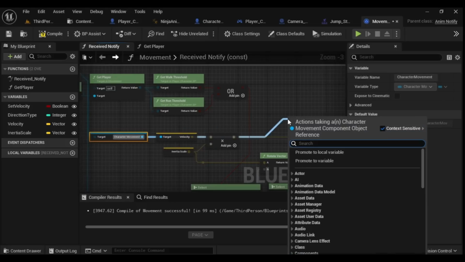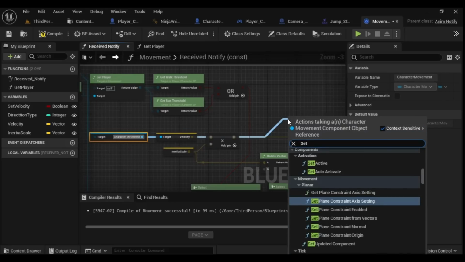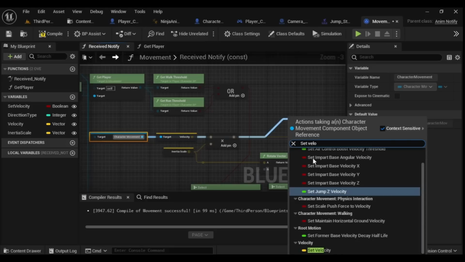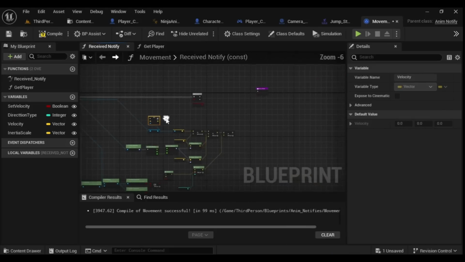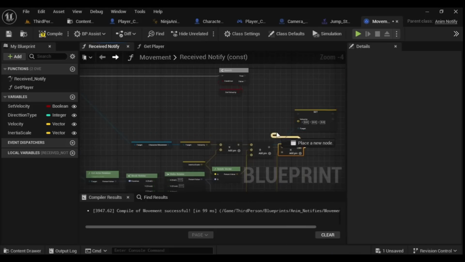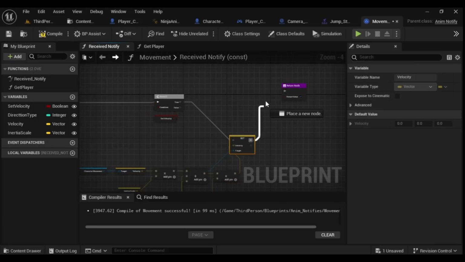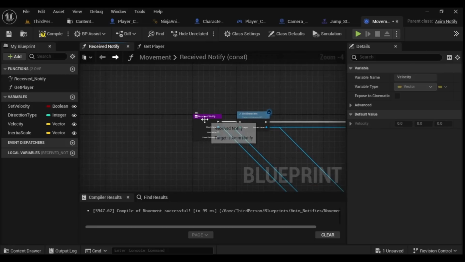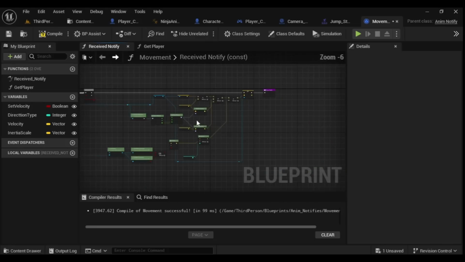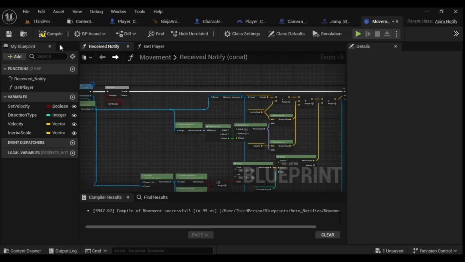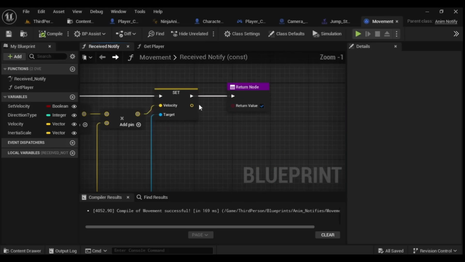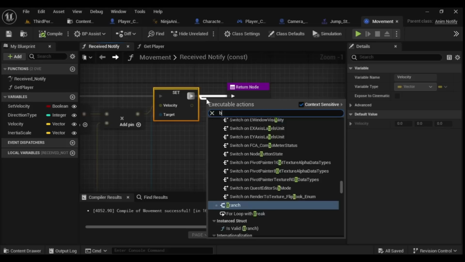Once I'm finished with all of that, I'm going to set velocity between the two on the branch.